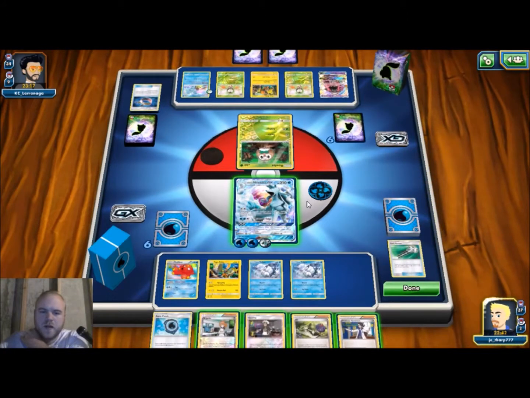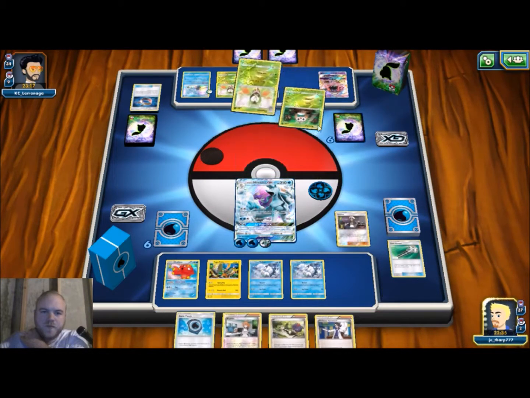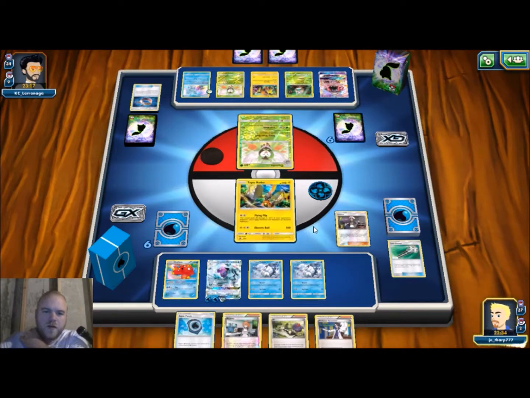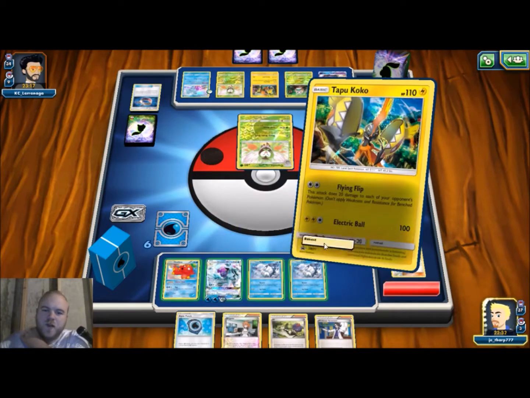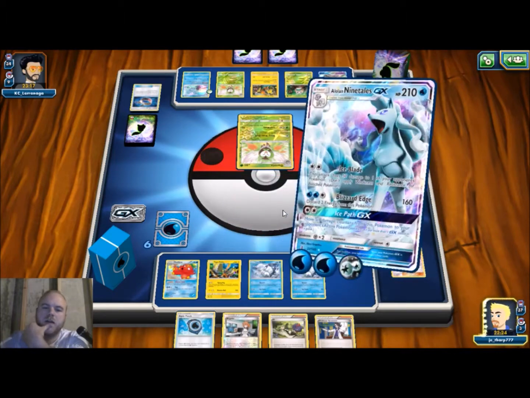Alright, that's not bad actually. So, what I'm going to do, I'm going to Guzma up one of their Dartrix and take it out before it can become a Decidueye. The question is, do I get rid of my water? I think I do.